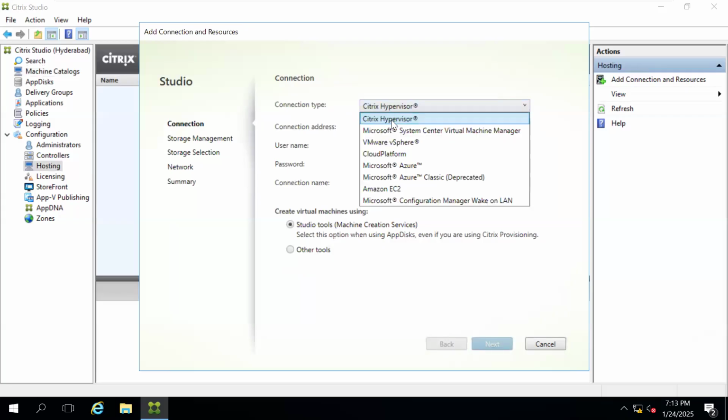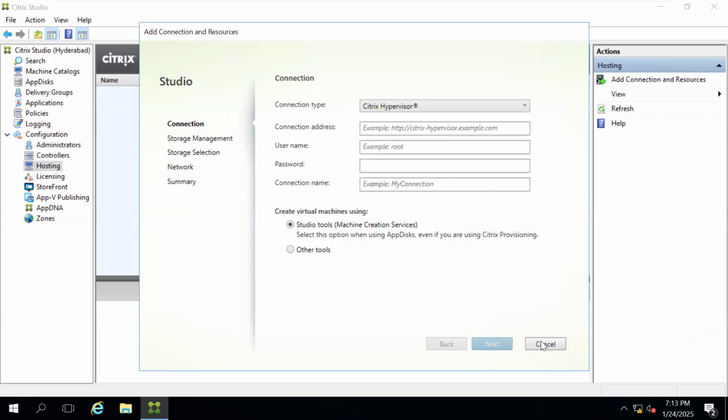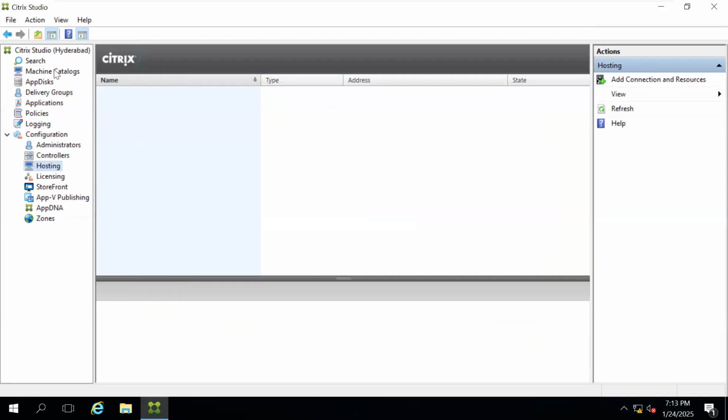If you want Citrix XenServer, that is a type of host connection we could have got at the time of site creation itself, but we chose no machine management there. As of now we don't have any of these. Later we'll add XenServer or VMware. Then here in the machine catalogs, we'll get the MCS option also.